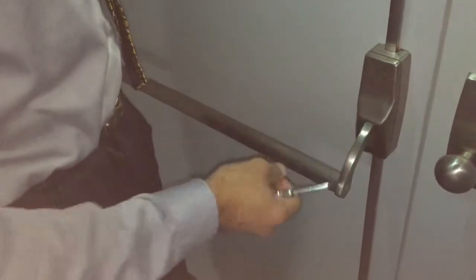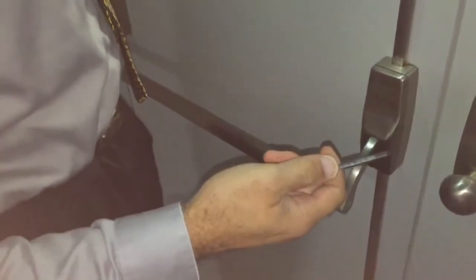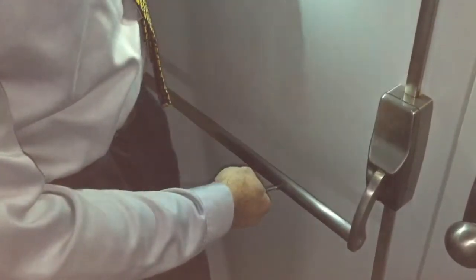This is a different type of push door. Same deal — we want to be in a good area for pushing, probably 8 to 10 inches from the edge. Once we push it down and it unlatches, that reads at 13 pounds, so that's how much force it takes to get it unlatched.